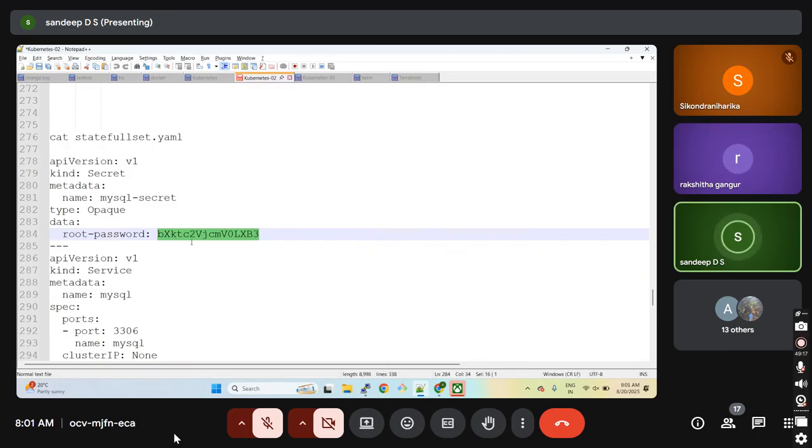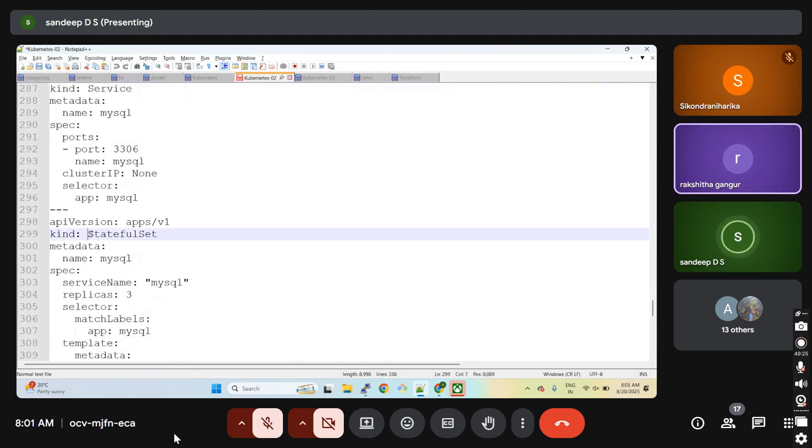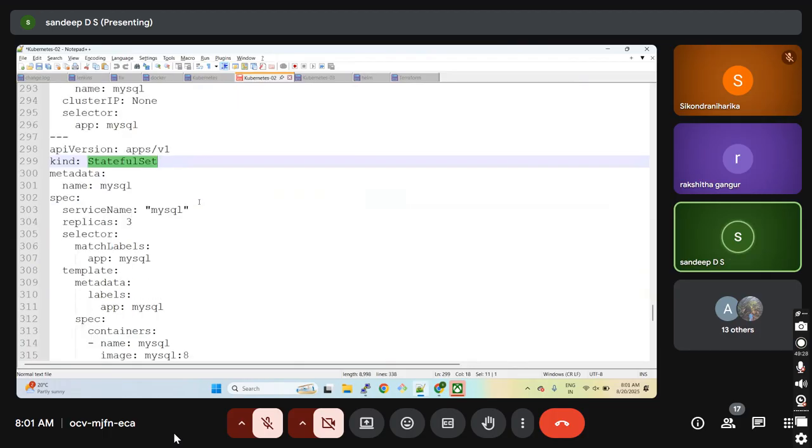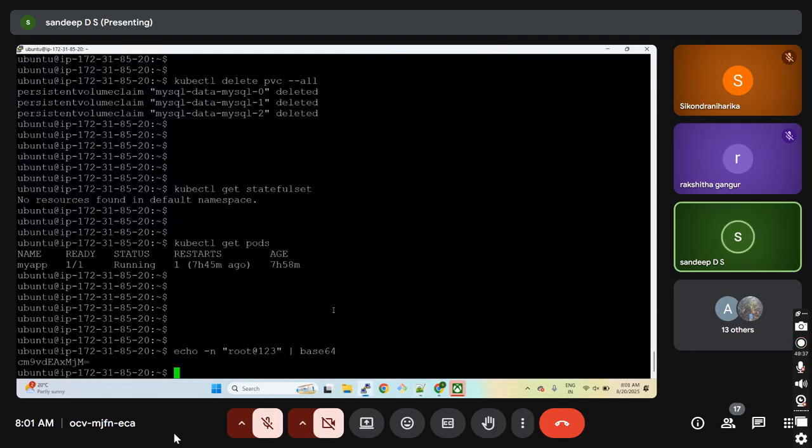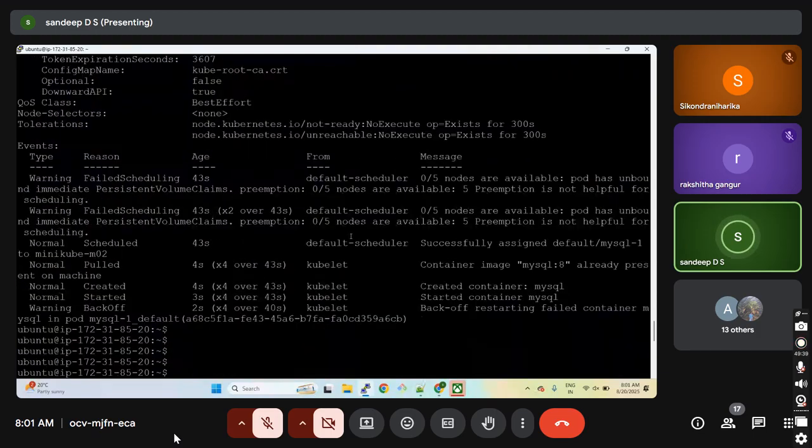The root secret that we added here, and the secret that we're gonna create as MySQL secret, we're gonna call it in the stateful set, so that a stateful application can access the data when it is restarted, right? So see, I'm trying to fix the back off error. Okay, see here what it is saying, back off restarting failed. We should think about why it failed. When we have stateful applications, the pod will always access the data of MySQL.